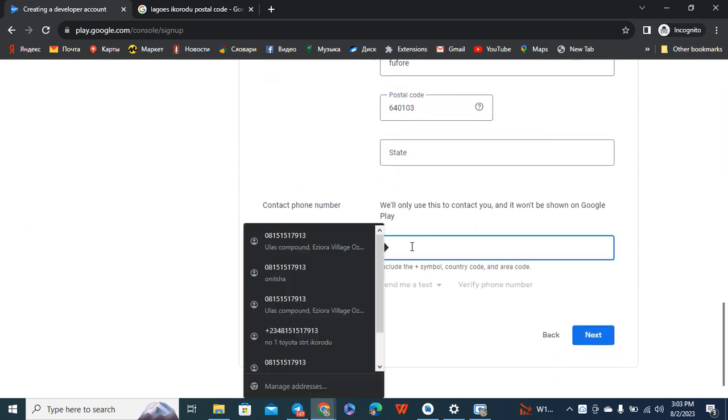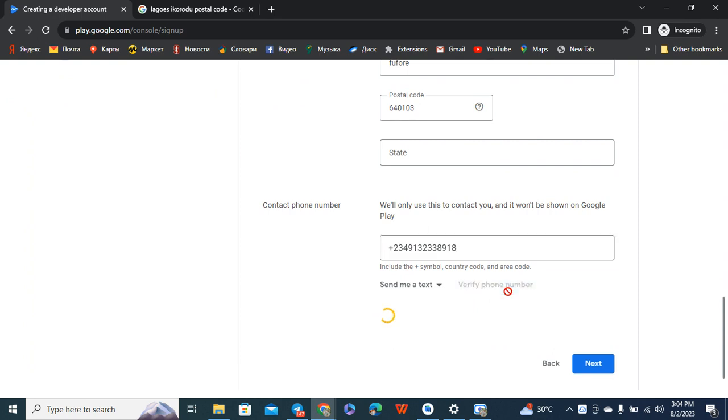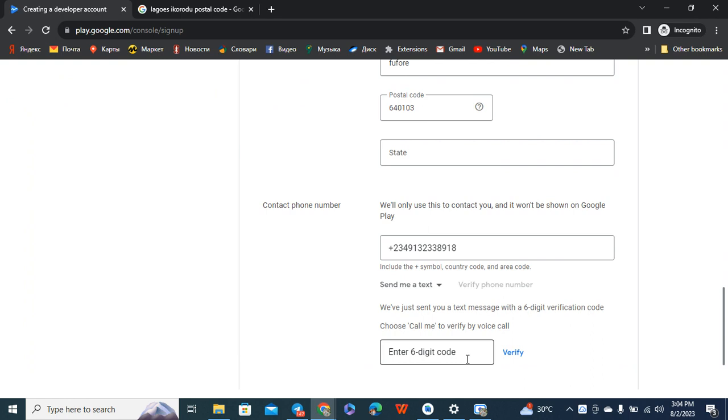They will ask for a phone number. You will receive an OTP on this phone number, so it has to be plus 234. The phone number has to be plus 234 because you will receive the OTP from a plus 234 number.